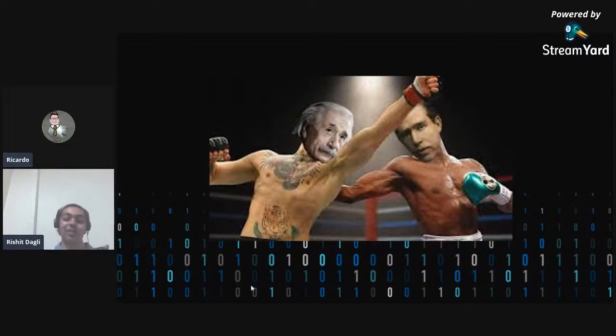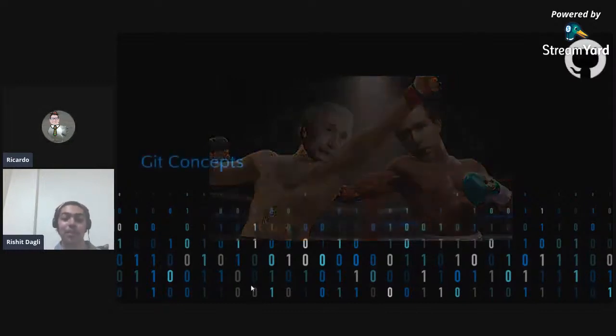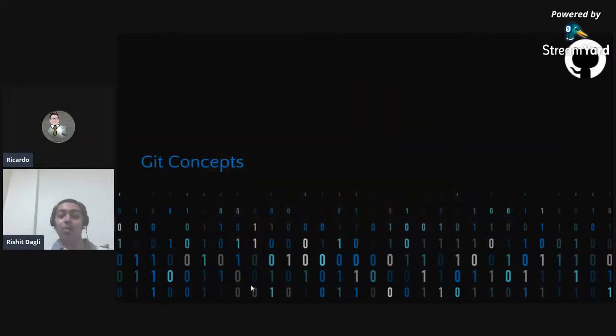So I think Ricardo, you explained it wonderfully, the difference between Git and GitHub. You essentially told what it is about. So now we'll come to some of the Git concepts and how you can make the best and optimal use of it. Share your code with others. You'll also see how you can contribute to open source projects or how to make an open source project allow people to contribute to your project.